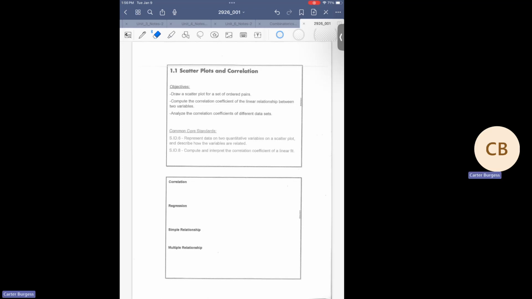Or maybe a little bit more obviously, what happens to attention span when someone with ADHD takes more ADHD medicine? Or what happens to the height of an individual when you arrange them by age?